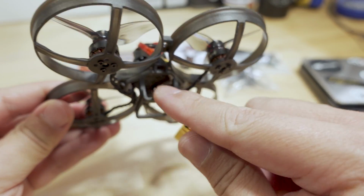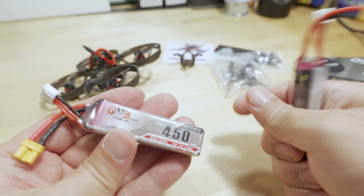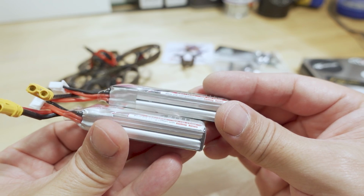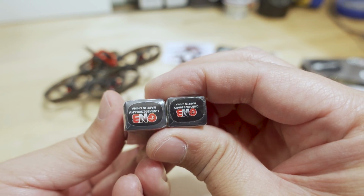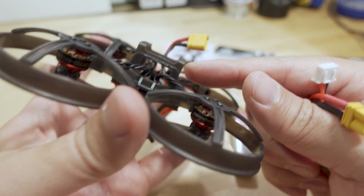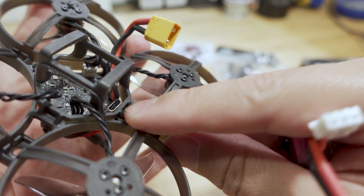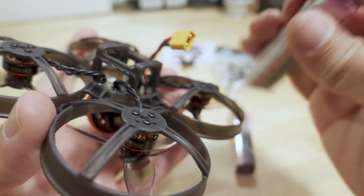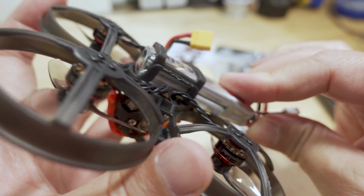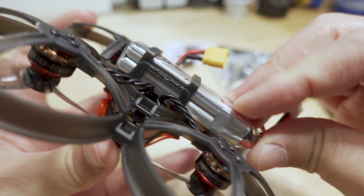Because it has a plastic tray here, it only fits certain batteries, and I use these, this GMD 2S 450 and 520, and they're roughly the same size. And you do have to, basically it's held in by this part here, and then against the frame over here and the duct. So you have to kind of stick it in kind of like this, and you see it comes in at an angle, and you have to sort of push that down and then slide it through.